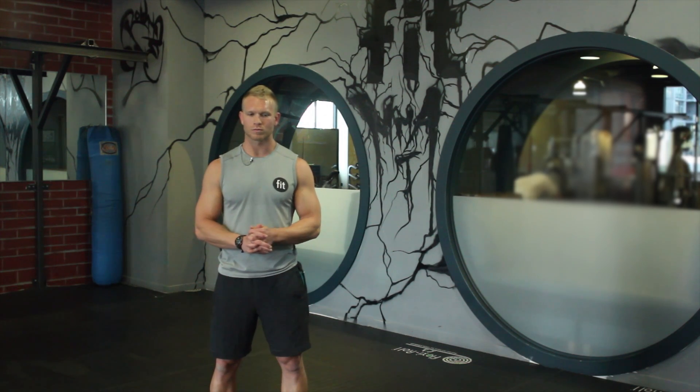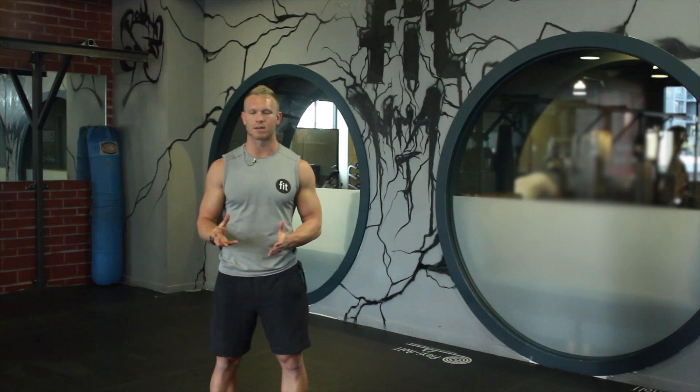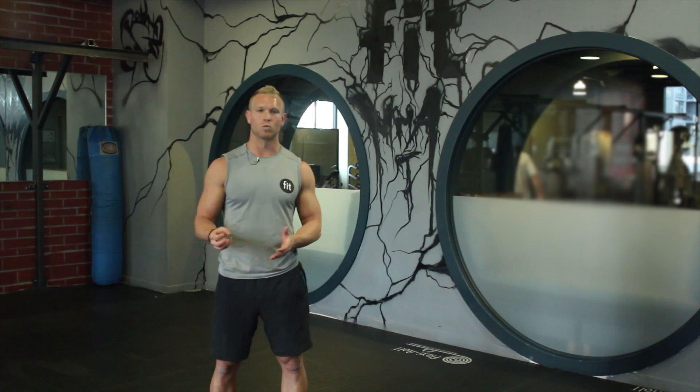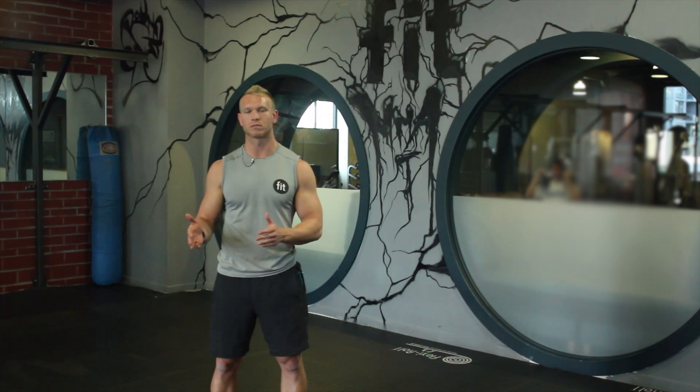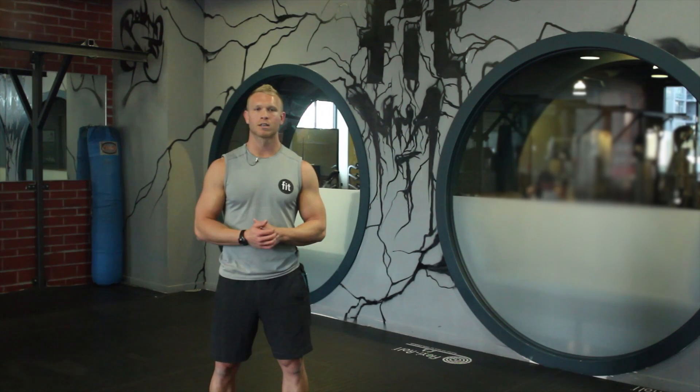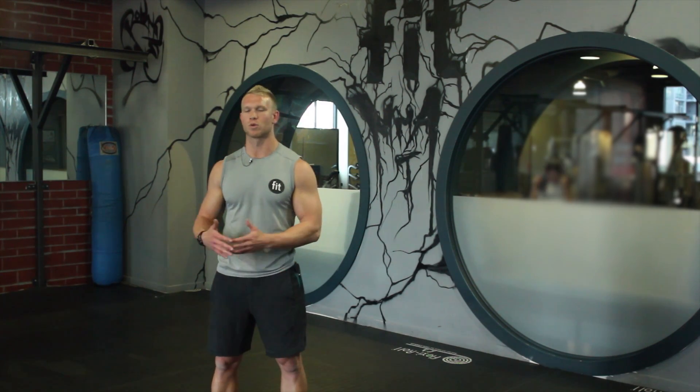Pick a weight that's going to give you about — there's no real way to figure out your one rep max on a calf raise — but a light enough weight or resistance to allow yourself 15 reps and up. Depending on how you're programming your workout and going through periodization, you can play with those different rep ranges. Maybe do 2 or 3 sets of 15, 2 or 3 of 20, 25, and so on.